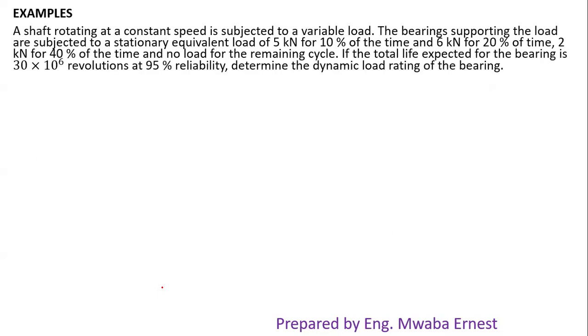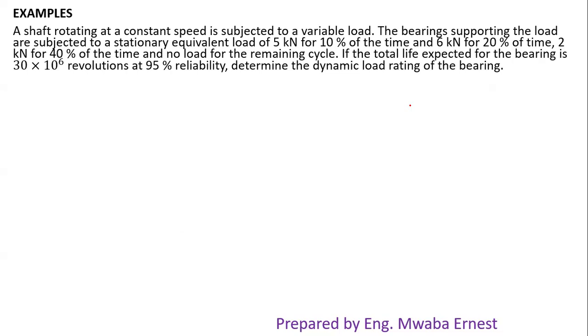All right, enough of the analysis. Let's get to application. We've moved around a lot of those formulas, but we can't just end there. Let's now try to go to the application. So here we have a shaft rotating at a constant speed subjected to a variable load. Now look at the way the loads are. So the bearing is supporting the load.